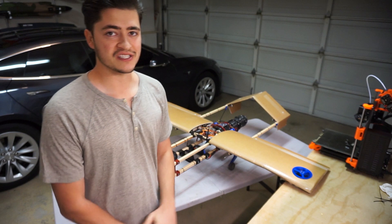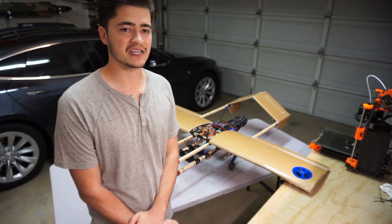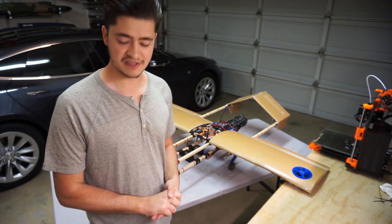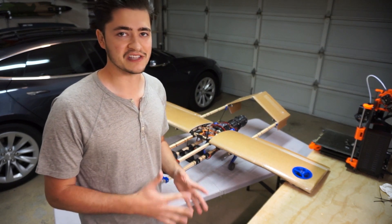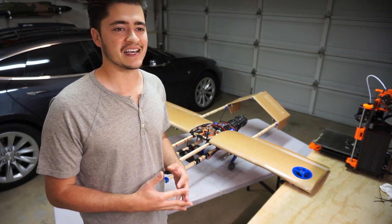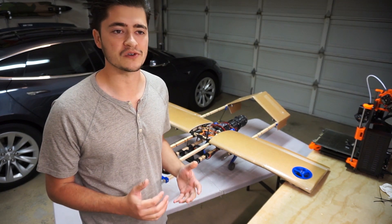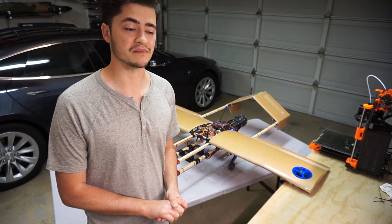I never even tried transitioning the 3BSM on the old brass gears because it was pretty clear that was going to be a problem even on the ground. However, I've got four flights now on this airframe with the new printed herringbone style gears. Everything's working really well. Transitions are super smooth — there's no more of that yaw kick behavior, which is probably more a function of the servos having more torque than the old gear motors, but it's still a welcome improvement.